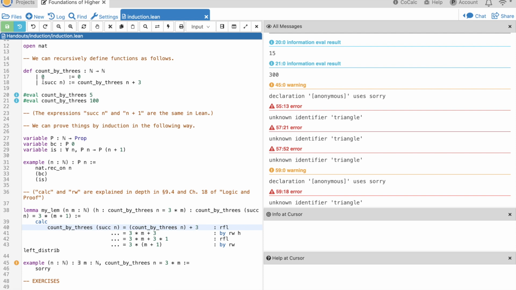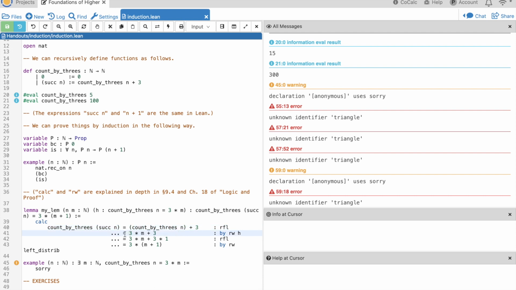You can see count by threes of successor of n is equal to count by threes of n plus 3. So here we put the justification like we normally do on a piece of paper, though here we have to really put a justification for everything. And the justification for this fact, like most facts that are really obvious, is just REFL, just reflexivity.